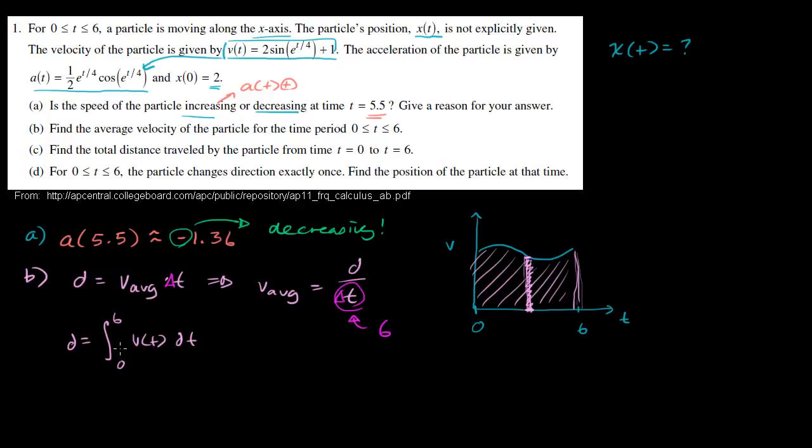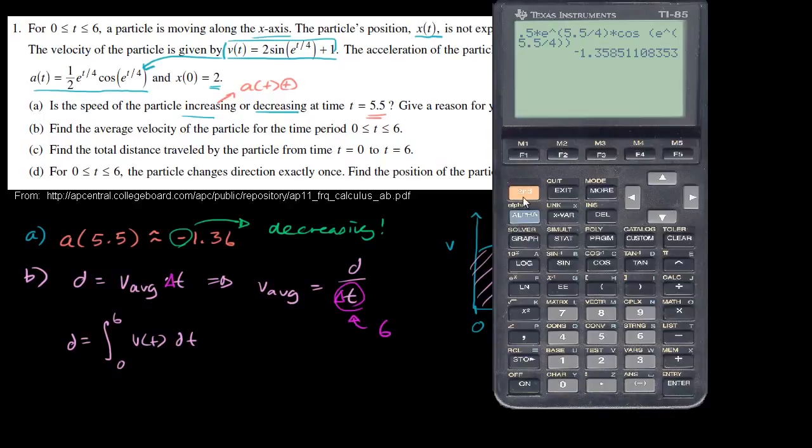So let's first find out the distance traveled between time 0 and time 6. And to do that, we can use the TI-85. We'll go to catalog. This tells us all of the different functions they have. And to evaluate definite integrals, I'll just go straight to the F, go one page down. So this right here, fn int, so this is definite integrals. So I'll use fn int. You could just type that in, but this way we know we got the case right and everything.